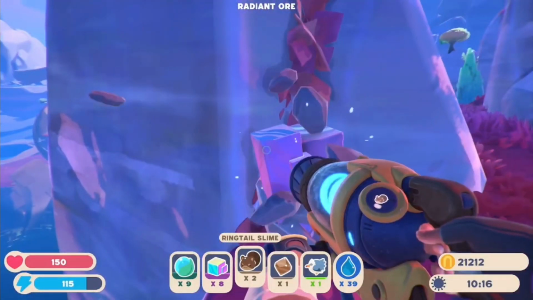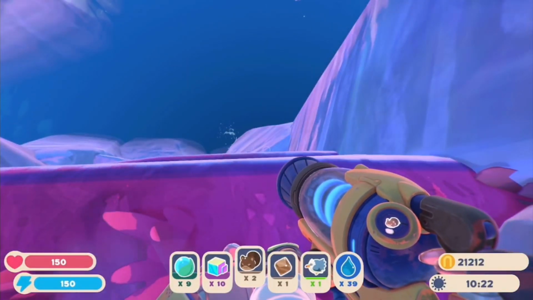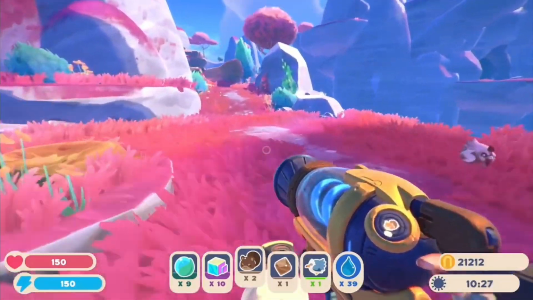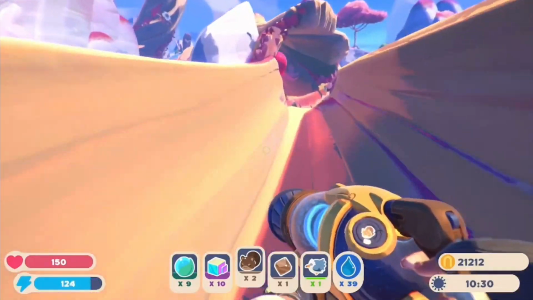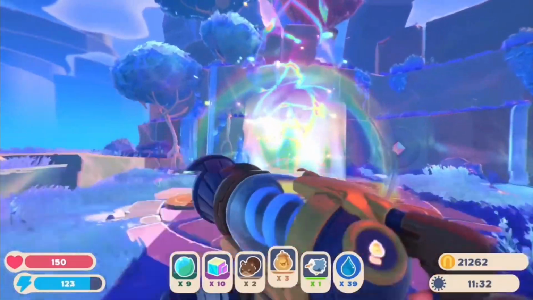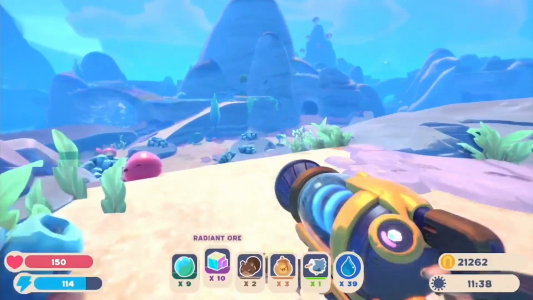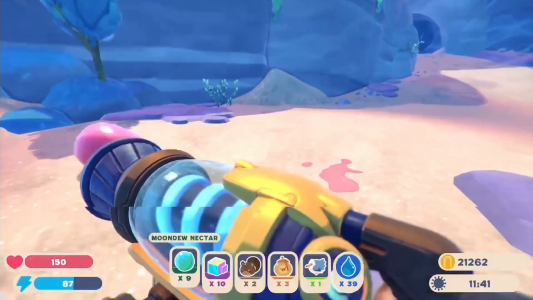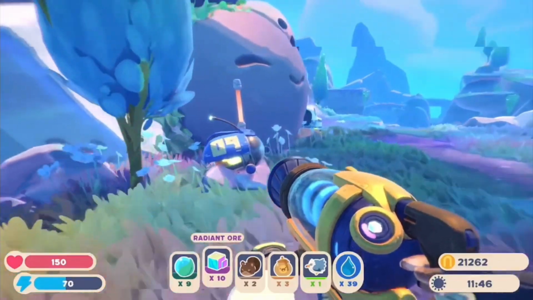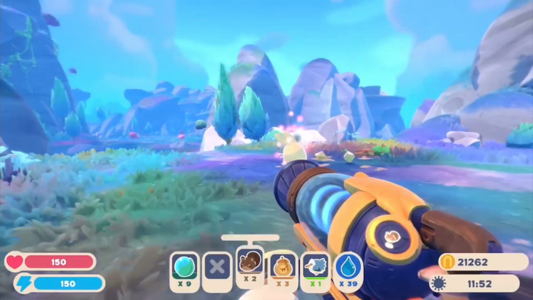Okay, so I assume these ringtails might need the solar thingy. Whoa. Okay. Just lost that radiant ore. But yeah, they'll probably need the solar thingy so they don't burn up in the sun. Okay, now we can see if we can, what do you call it? We can see if we can grow the moon dew nectar.